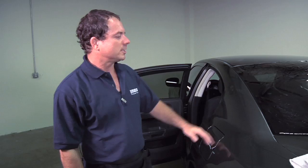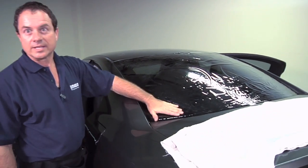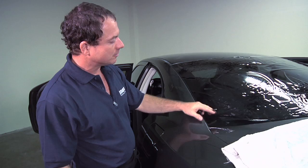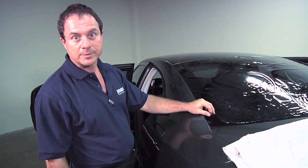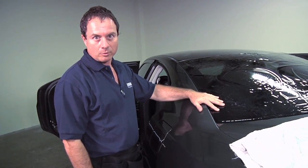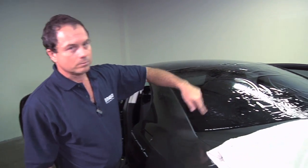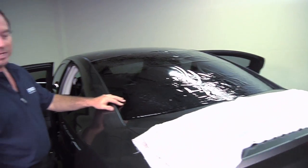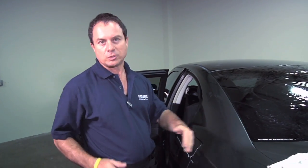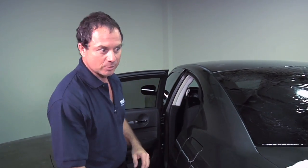Okay, now that the window has been heat shrunk, the next step is cutting of the window. And as you can see, you cannot see the edge of where the window is. So there's a few options for you here. You can put a drop light into the back window, and that will light up the lines along the back window, the edge of the window that you can see to cut, or you can use anything white that you can lay into the back. I use license plates.